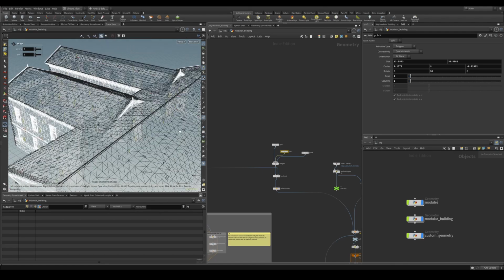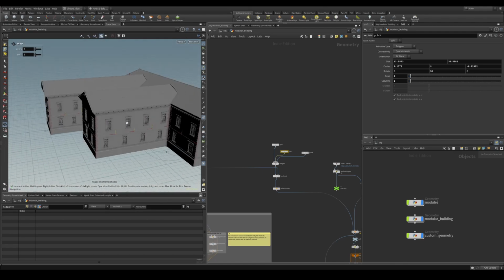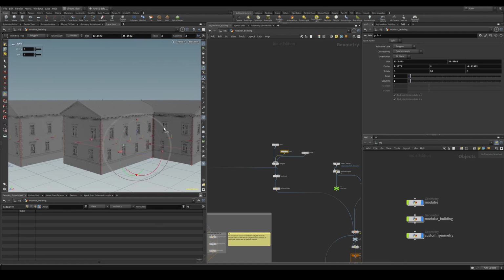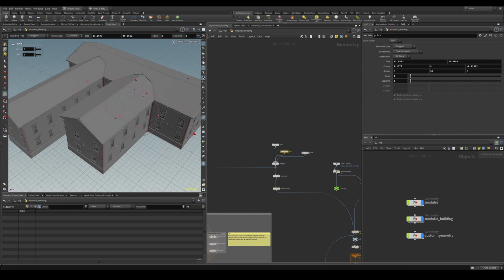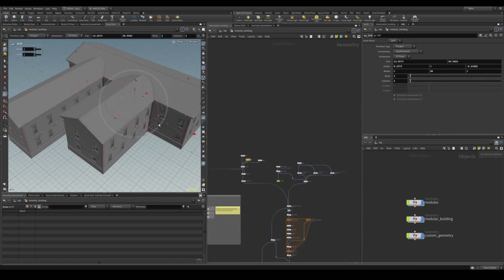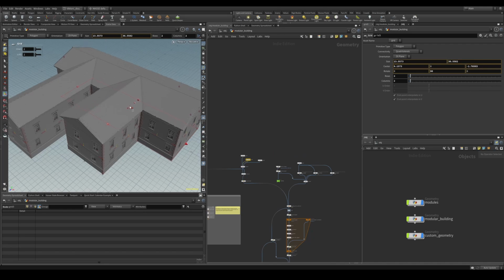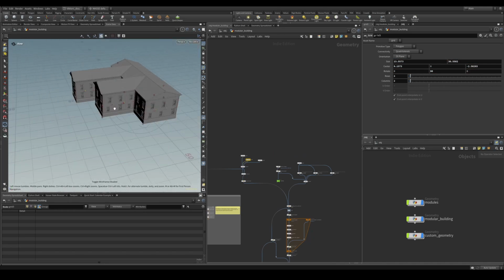Obviously, depending on your gable geometry, do whatever is more appropriate for your use case. But in my case, I'm just going to move it back a little bit, to the middle.